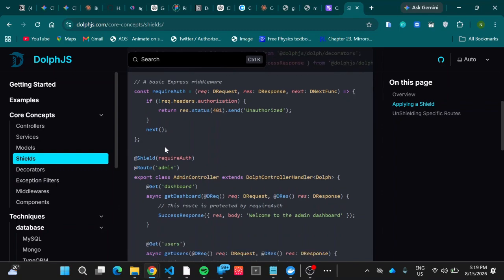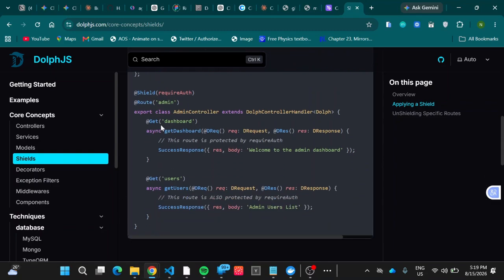Now the difference between shields and middlewares in DolphJS is that the decorator for just middleware is at use middleware, right? That one is only for a specific route. If you want it for the entire route, that is the get, even the post.